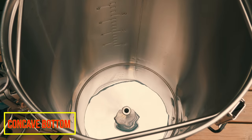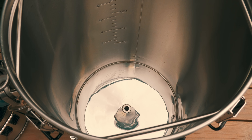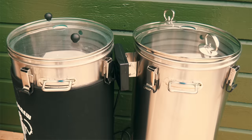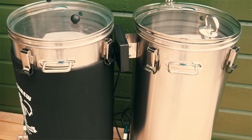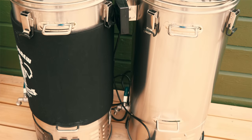This is not very easy to show on camera, but here is the new concave bottom offered on all Gen 4 units. Within previous generations, this has always been flat, but the concave bottom offers some key advantages. Firstly, you can totally drain a Gen 4 unit of wort simply by opening the bottom tap. Kegland still offer multiple handles on these systems anyway for those that may want them. This of course makes cleaning faster and easier too.